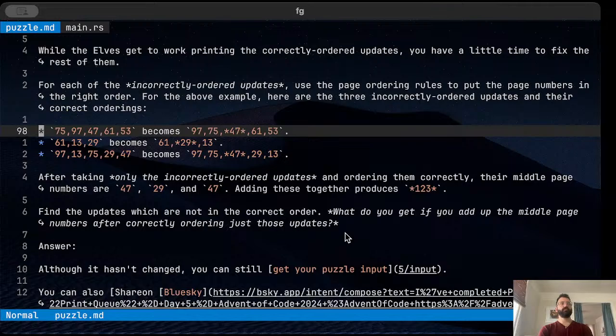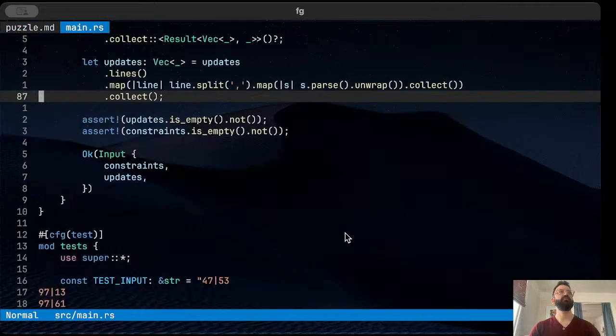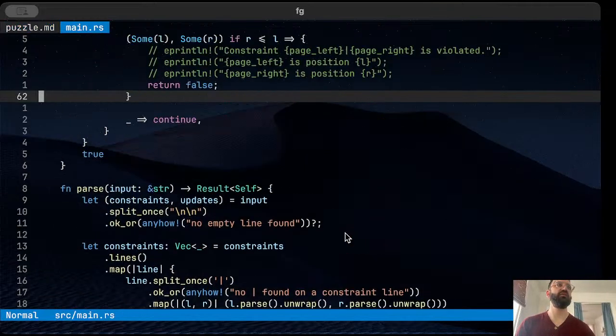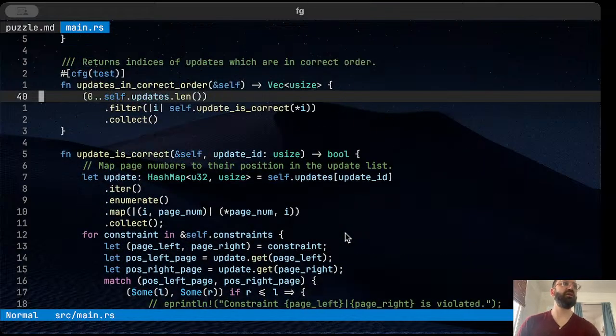Find the updates which are not in the correct order, fix the order, and then add up the middle page numbers. Interesting. Very interesting.